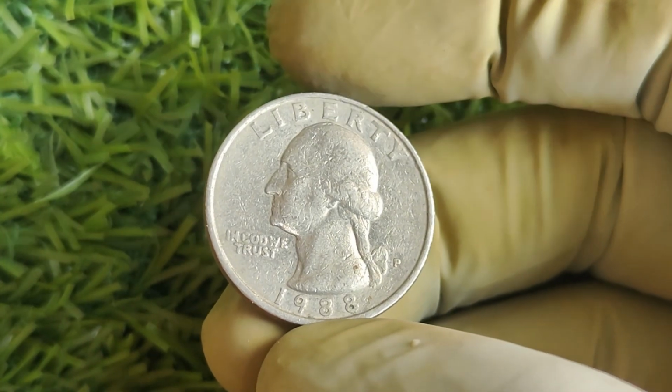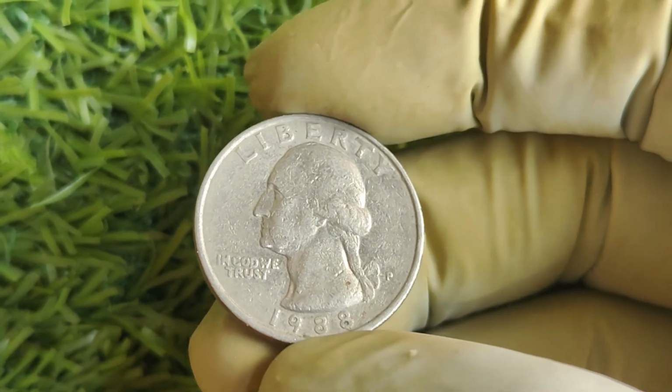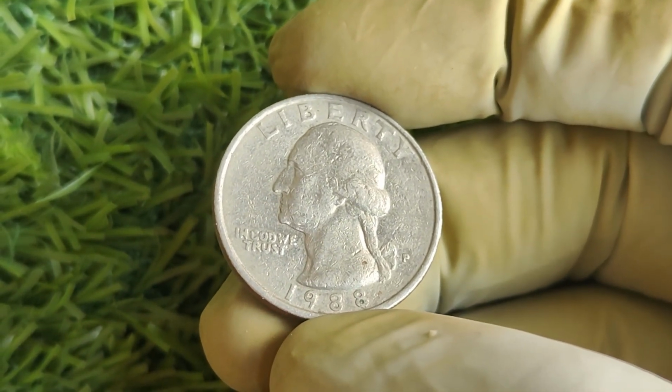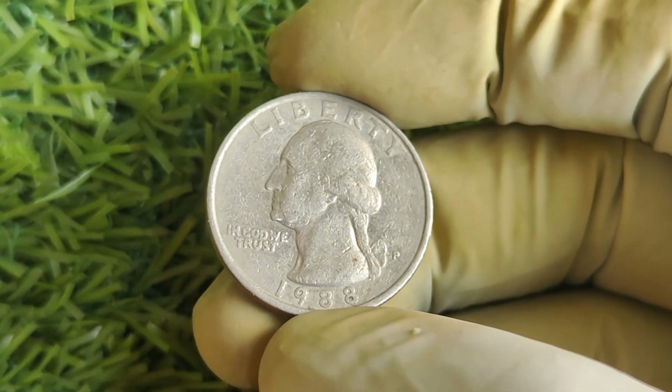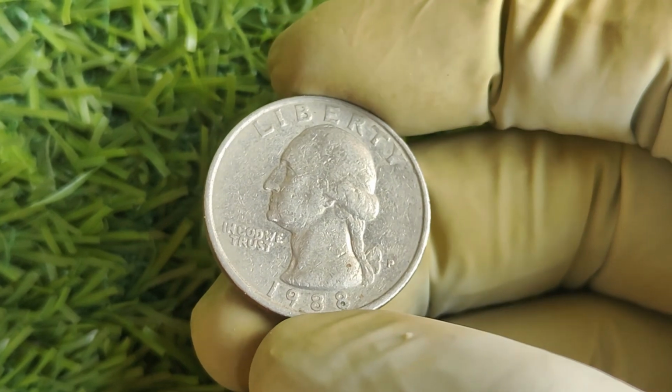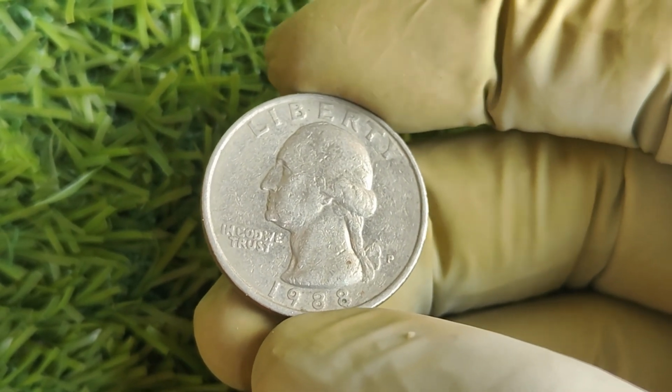We're diving into the fascinating history of the 1988p Washington quarter, its unique characteristics, and why certain rare examples are commanding jaw-dropping prices at auctions. So grab your coins, and let's see if you're holding onto a fortune.